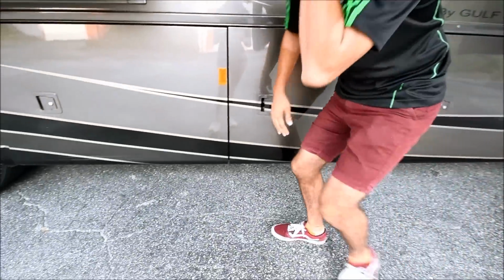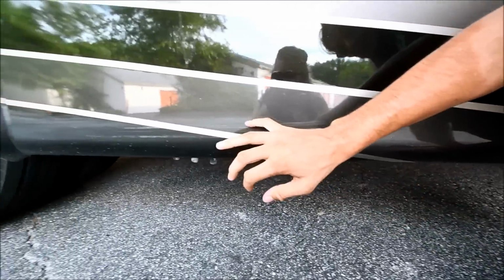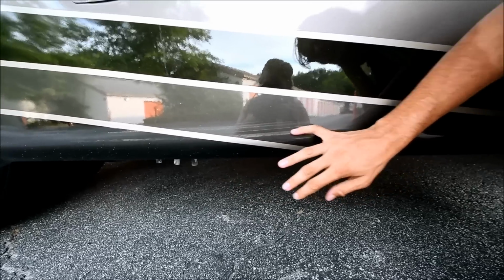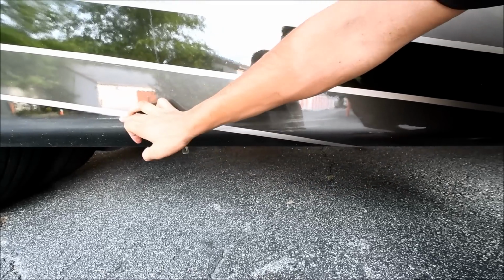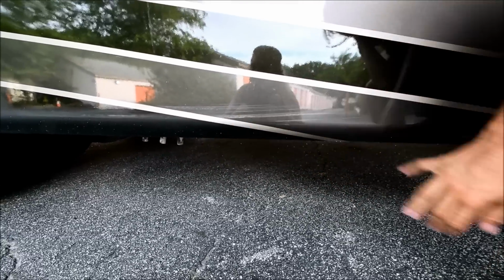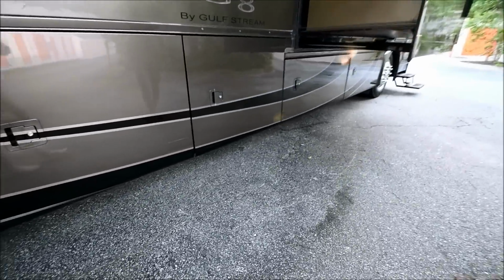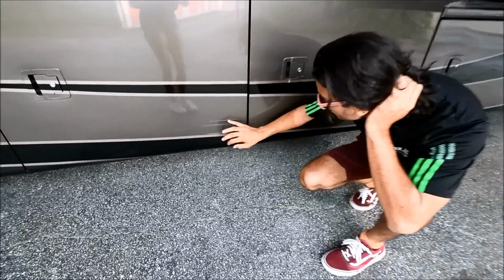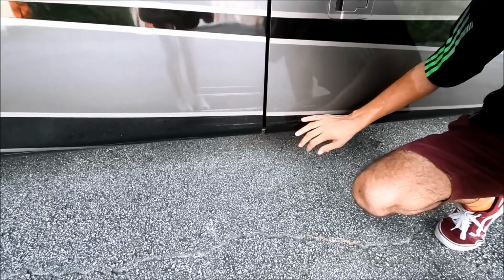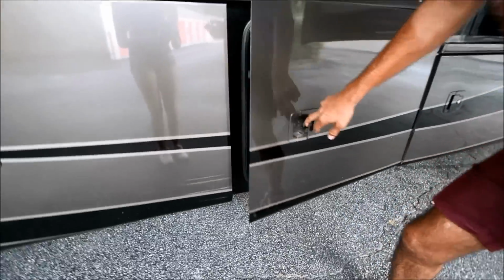Oh, just pointing this out, I didn't even see it. Some light scratches right here. Let's see. This part right here may stay, but these parts right here will be able to polish out of the paint. This will take me about 20 minutes to get most of that out. Light little scratches there. Oh, and there's some more right here. That one will stay, this will come off, that will come off as well. So you'd be left with one little scratch right there. Not bad.